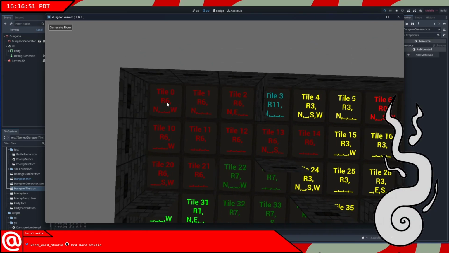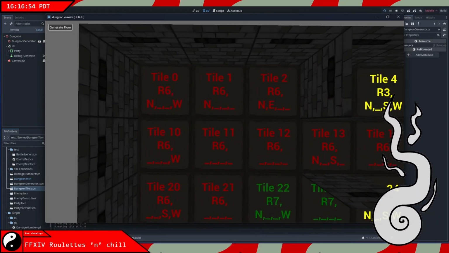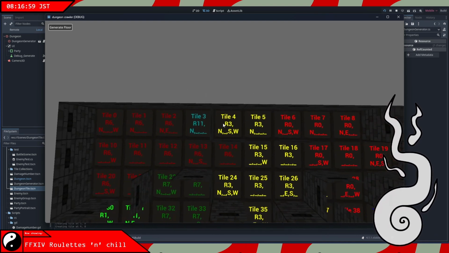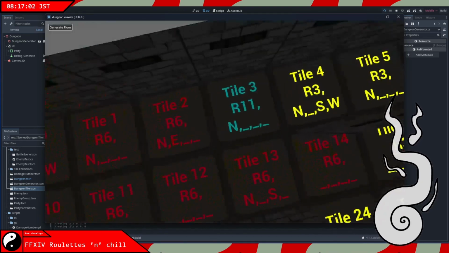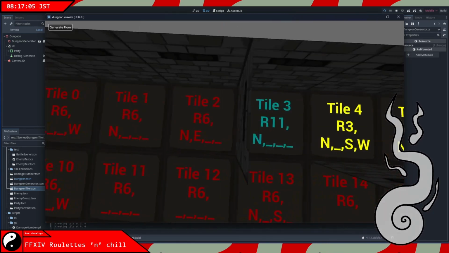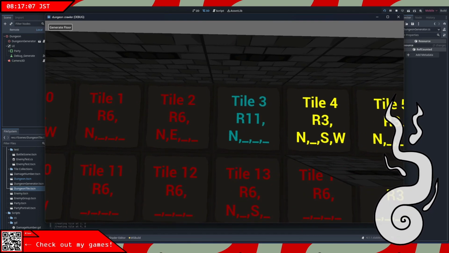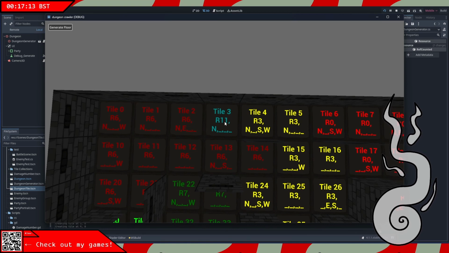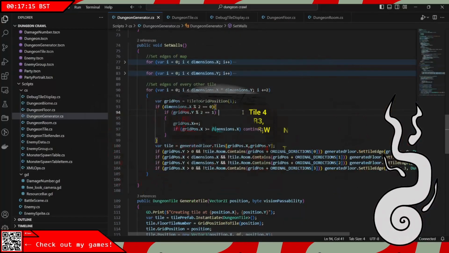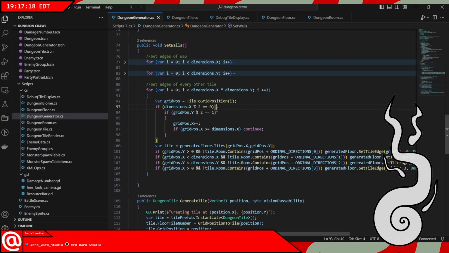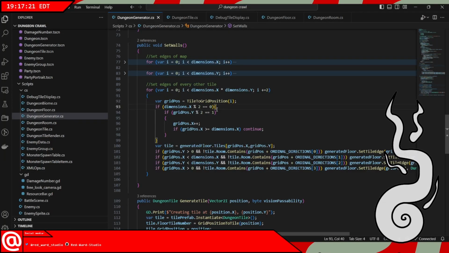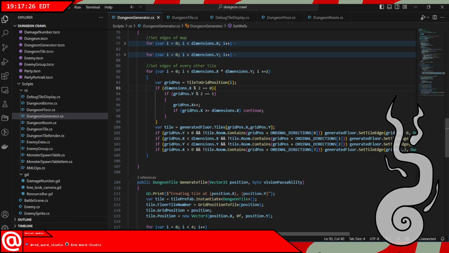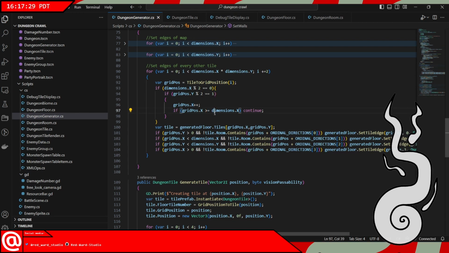Okay. This is being generated north and west. Yes. Yeah, that's correct. This one north, east, that's also correct. This one north, not correct. Why is it not correct? This should have a west on it. Dimensions. So dimensions.x percentage 2 is 0. Dimensions.x equals 10. So it is. So if our grid position x is greater than or equal to, yeah, that's correct.